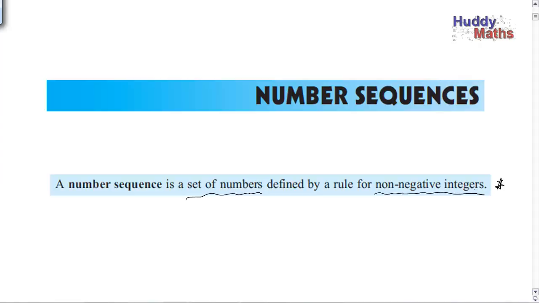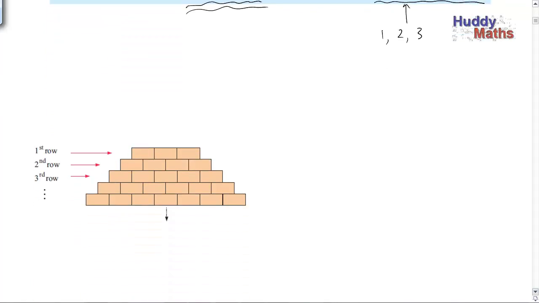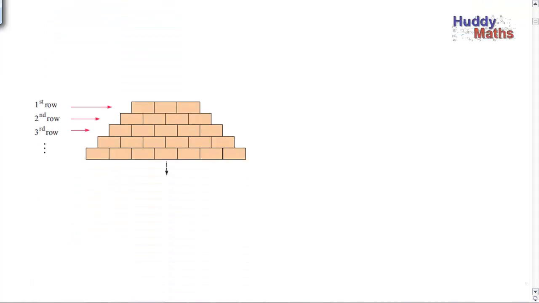So in other words, it means we're going to have several terms, the first term, the second term. They won't be negative, but we're going to have the first one, the second one, and the third one in position. And then we're going to have a value, a set of numbers in the first position, second position, third position. Let's see that more clearly with an example, I think. We come down here, here's our brick wall that we're building. So here's our first row, second row, third row. Can you please notice that they can't be negative and they would be whole numbers.